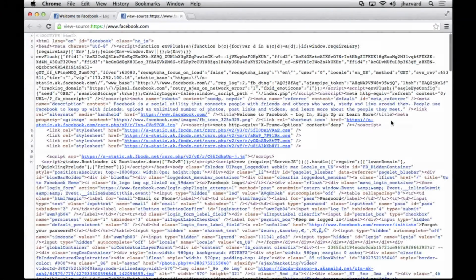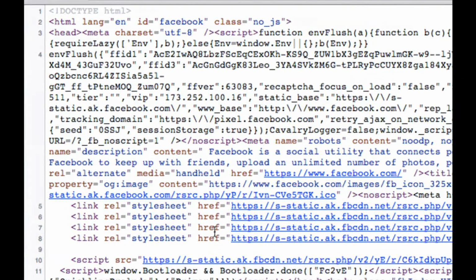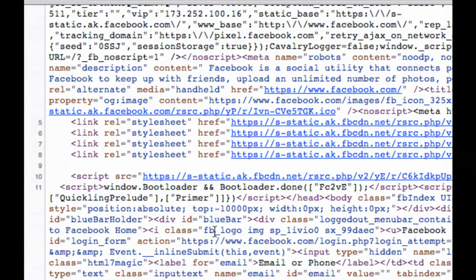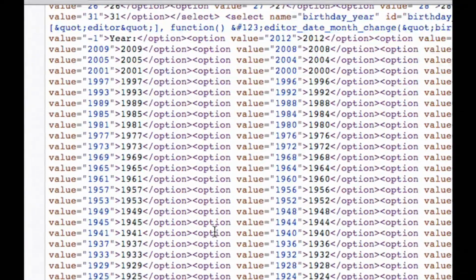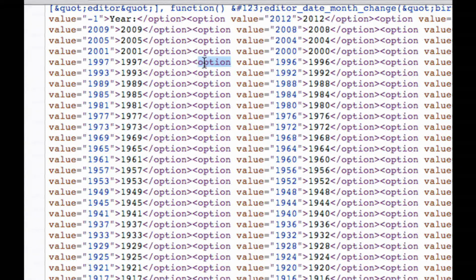And what you'll see is the HTML that Mark has written to represent Facebook.com. And it's a complete mess here, but we'll see that this makes a little more sense before long. But there's some patterns here. Let me scroll down to stuff like this. Now, this is, again, hard for a human to read. But notice that there's this pattern of angled brackets, keywords like option, keywords like value, some quoted strings. So this is where, when you sign up for the very first time, you specify what your birth year is. Somehow that drop-down menu of birth years is encoded here in this language called HTML, hypertext markup language.